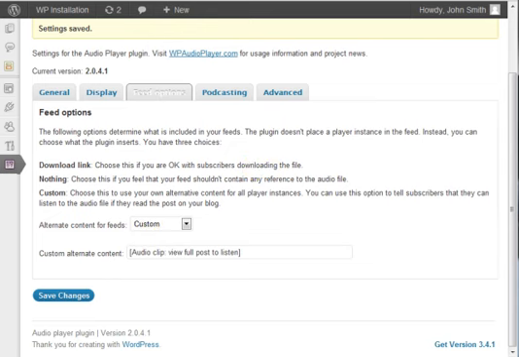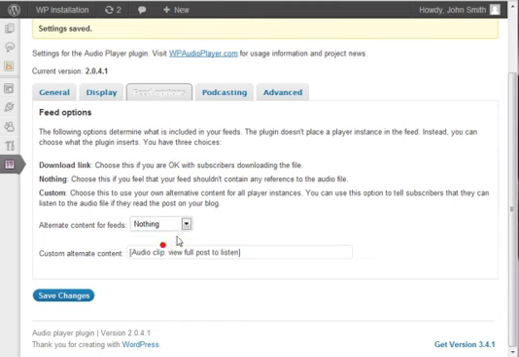You can have feed options, and what this basically is, is if you want a user to take a specific action. For example, if you choose download link, that basically tells the audio player, hey, anybody that listens to this audio can download this specific file.